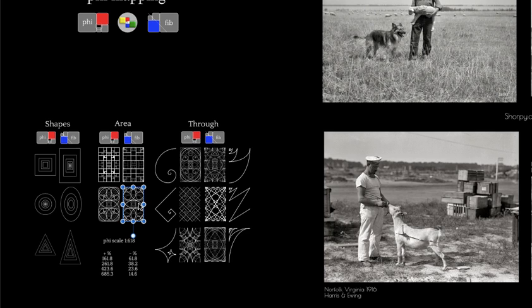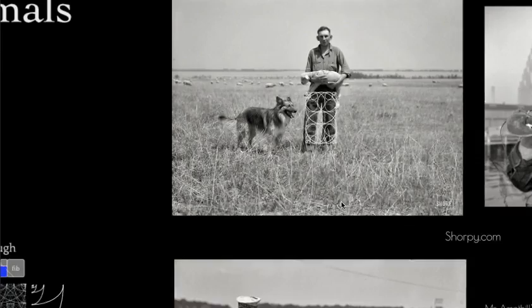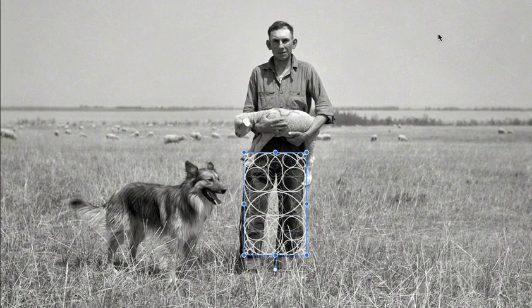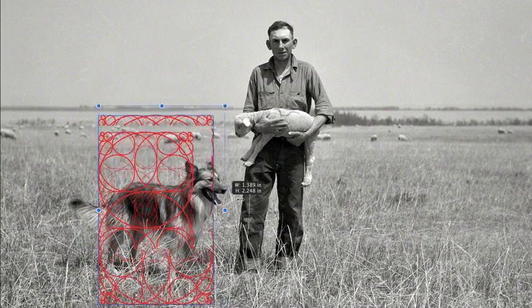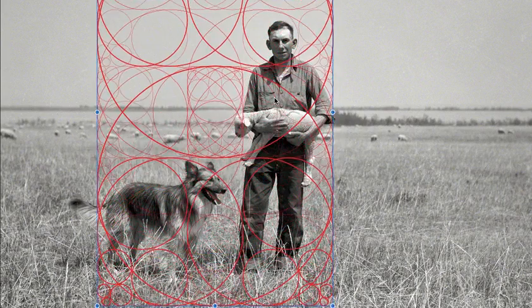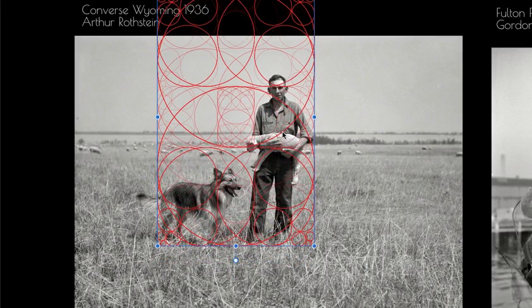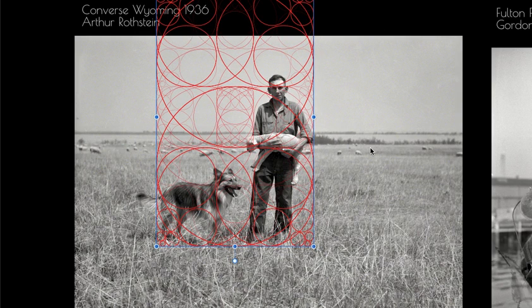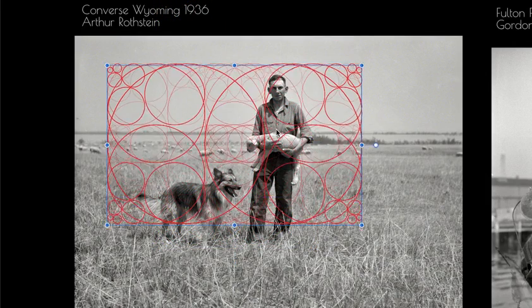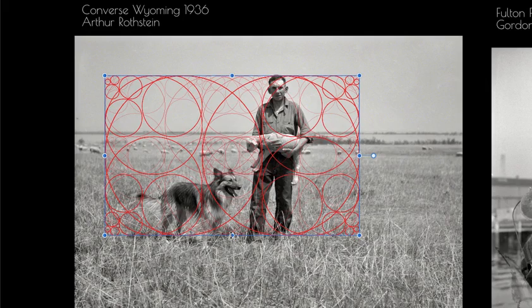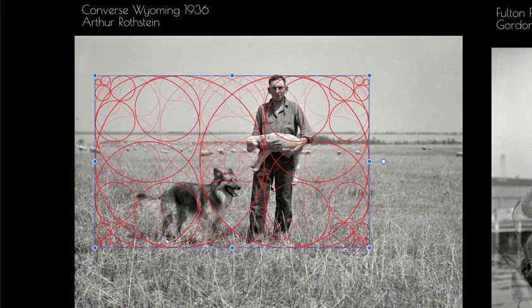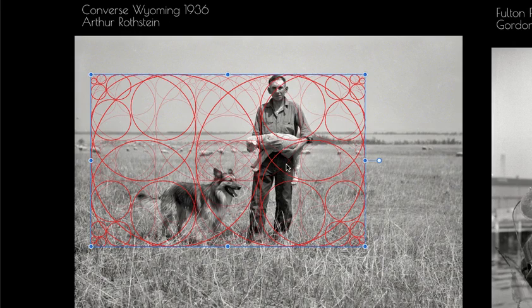We'll start with an area circle map of the Fibonacci pattern, which goes out to the corners like that. It creates kind of a linear projection, different than the spiral projection. They both project, but one is kind of a line and one is more of a circle, spiral. And we're basically looking for some basic phi dimension that we can count on. So we'll go with the height of the gentleman here.